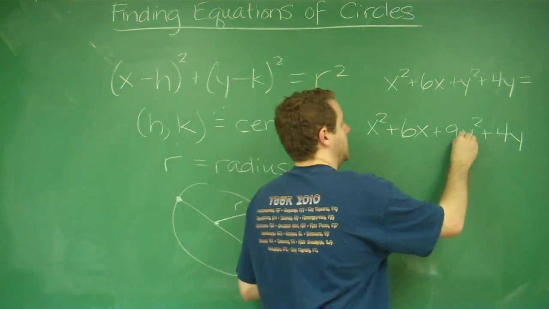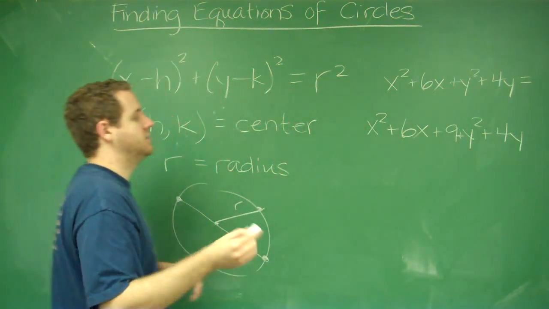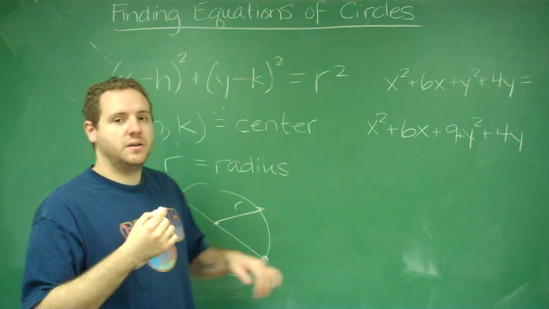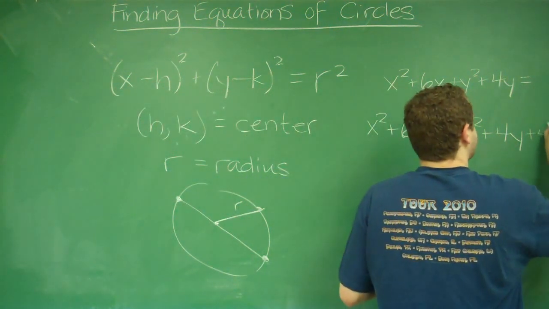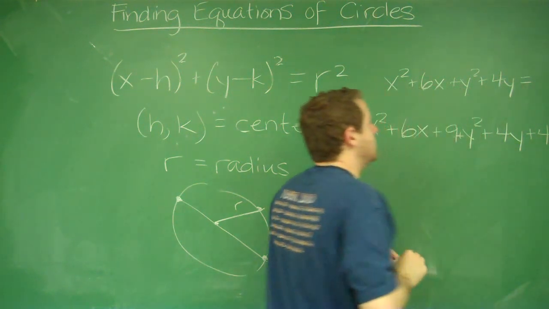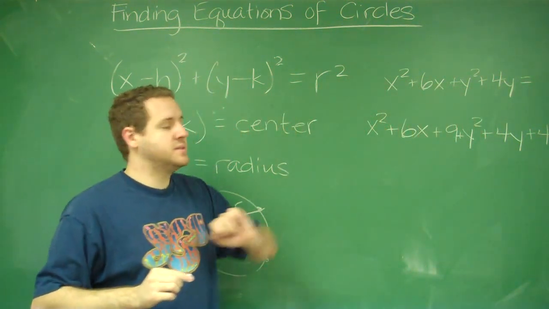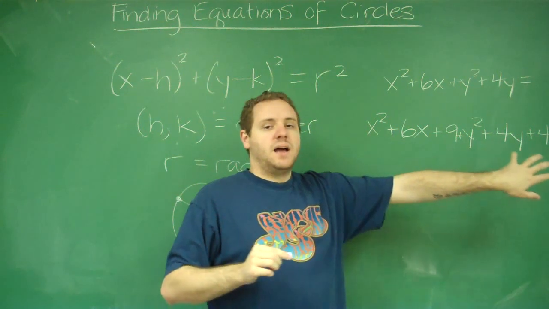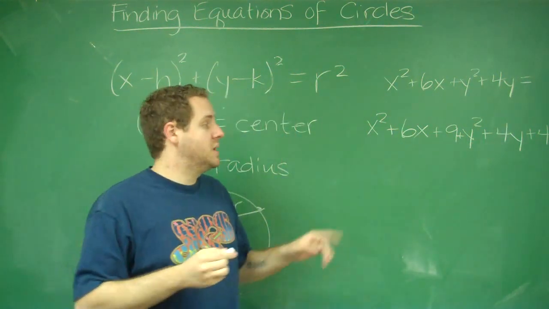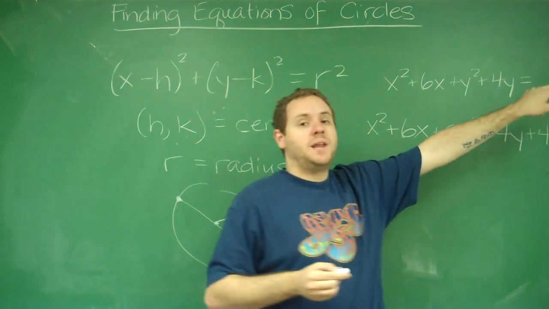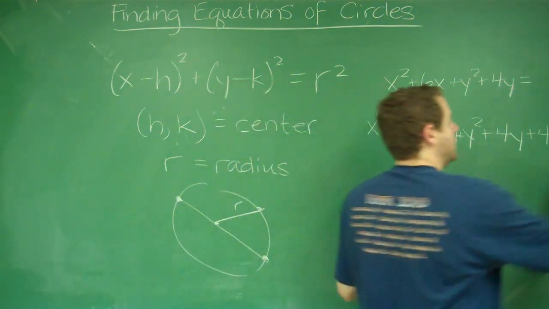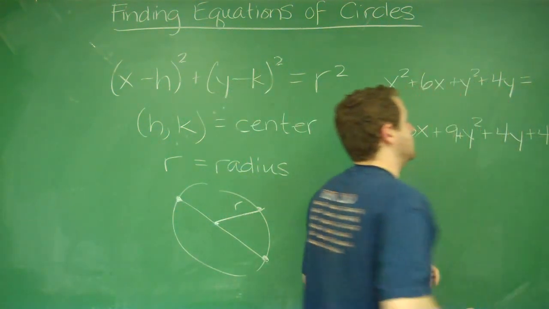So, that should be plus 9 plus y squared plus 4y. Again, we do the same thing with the y's. Half of 4 is 2, 2 squared is 4, so we add 4. So, the tricky part is, you always have to remember this, whatever you added to this side, you also have to add to the other side. So, we added a 9 and a 4, which is 13. There was already a 1 there, so this side now becomes 14.